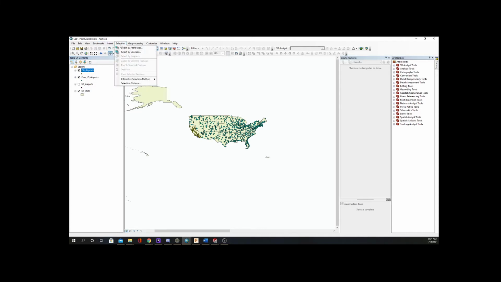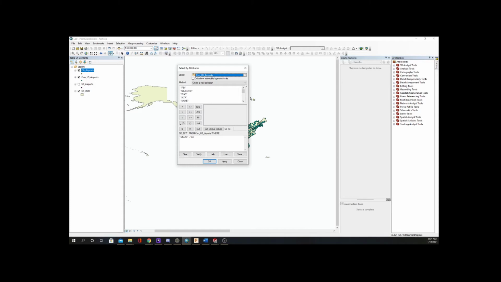And we can do a selection, select by attribute. And once again, we have this down here. We can actually just delete that and get our unique values again. You could also type this in. But the nice thing about getting the unique values is it makes sure that everything is right, for starters, just in case the program has something different in there than what you think is the abbreviation for the state of Montana, which is MT, but it also has all the punctuation correct.